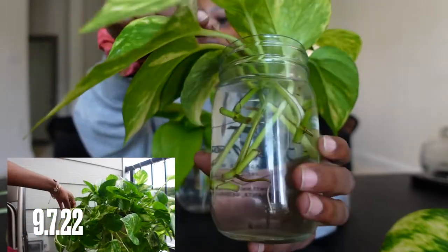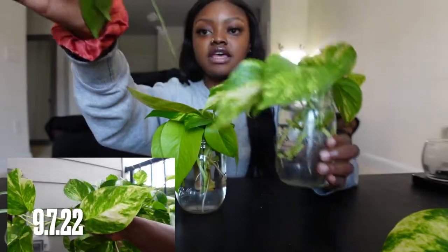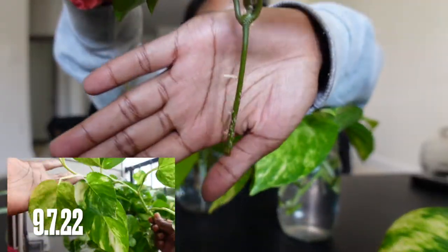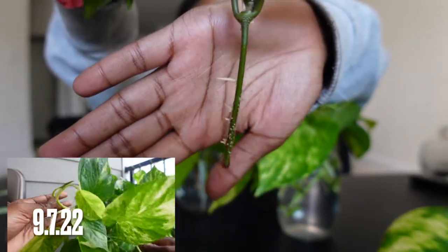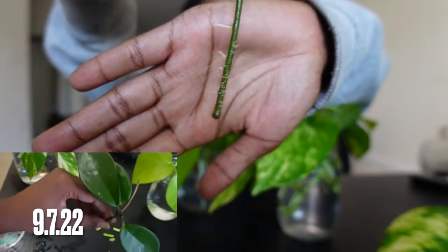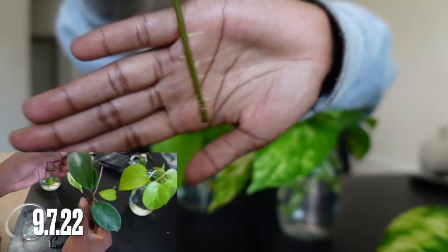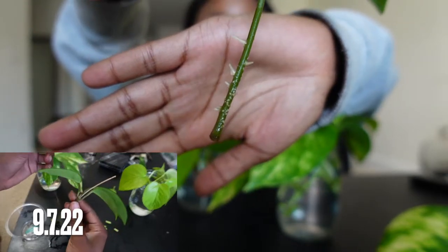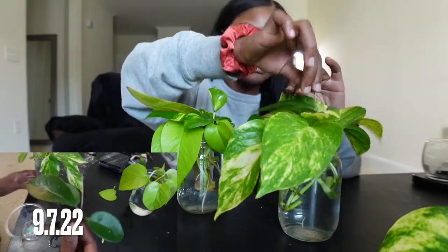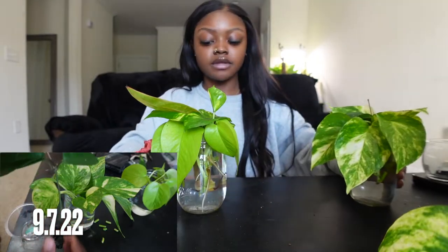And also, I don't know if you guys can tell, but I also have a cutting of my Hoya in here, and that is rooting up nicely since throwing that in here with my golden pothos propagations. Those roots are coming in really well. I'm excited to pot this up and it being its own plant. I'm so excited. Okay, gonna put that back in water for a tiny bit longer.